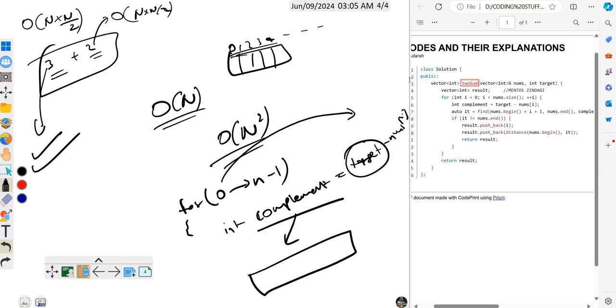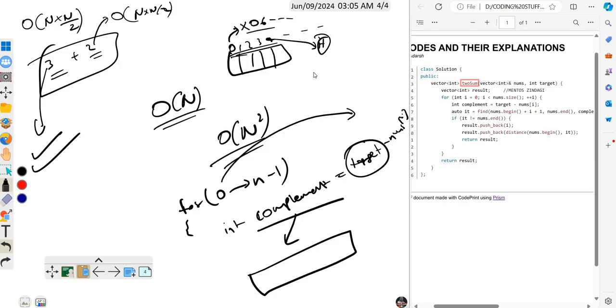But using this auto it, what we got, the iterator, is the address of this index, which will be a hexadecimal code, like 0x06 and so on. So think of it like this: the iterator points at this index and not that index.